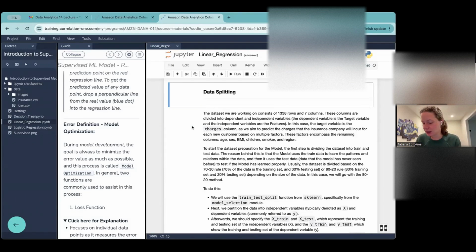Then you compare the outcome of the model to the real charge that those 20% had, and that's what gives you confidence in the model. So in your test set, if you predict that the charge is, I don't know, $5,000, but the real charge is $5,200, that means you did pretty well with your prediction. But if you predicted $5,000 and the real charge is $10,000, then you know that you have a problem with your model. Okay.